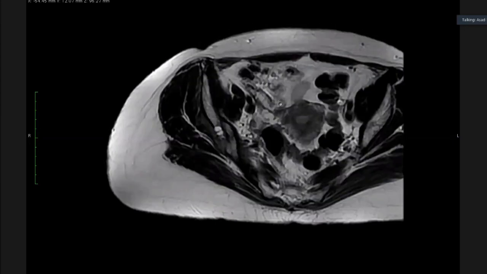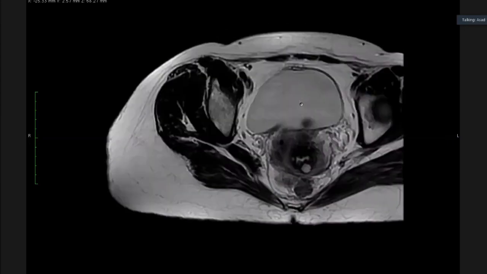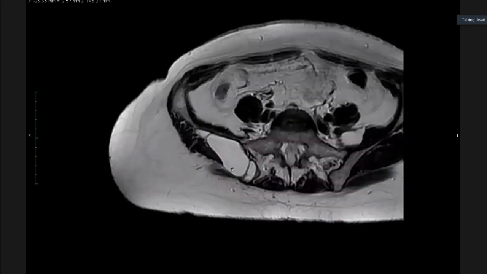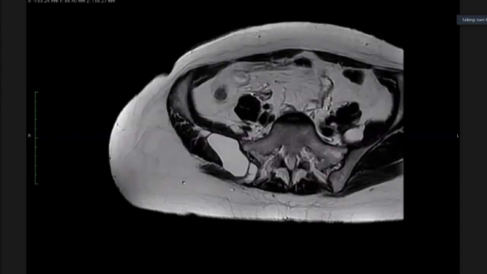I agree. But look at the fluid here. Right. Okay, well, that's one thing. I think you're right. The first thing that comes to mind is that it's a large cystic kind of lesion. If it was GCT, what would it be like on T2? So a hypercellular GCT would be T2 hypointense. It would be dark on T2.